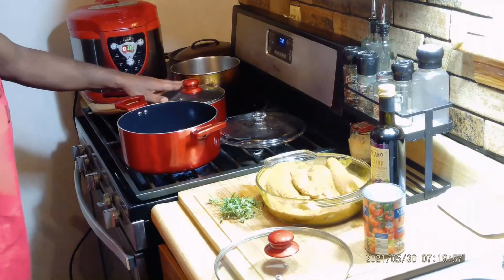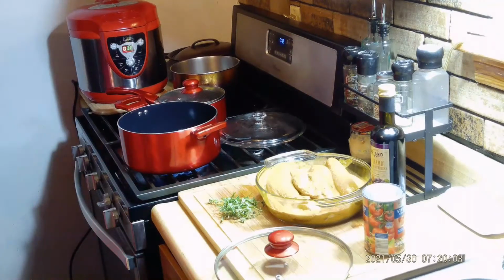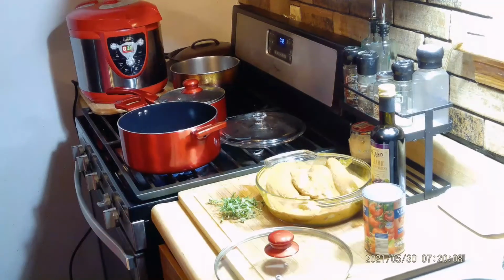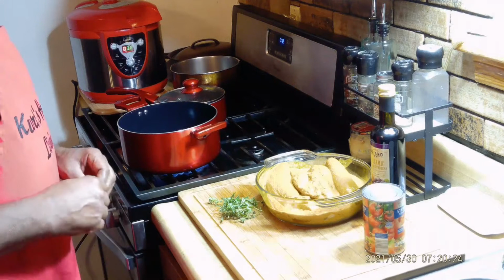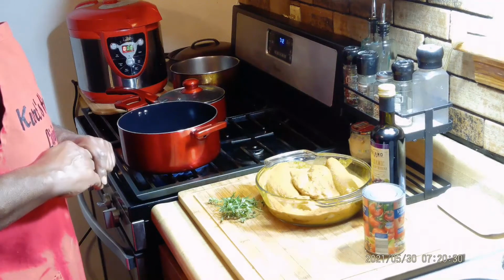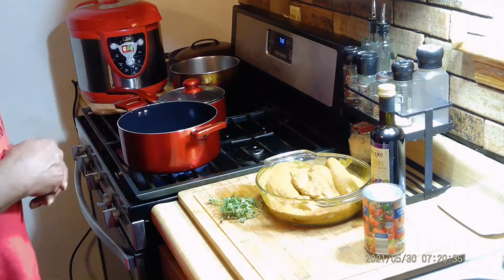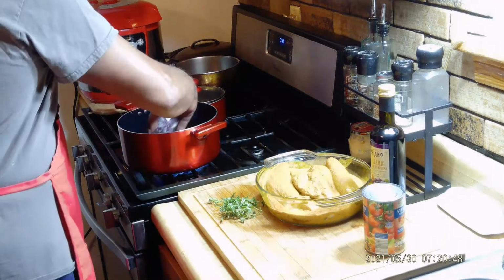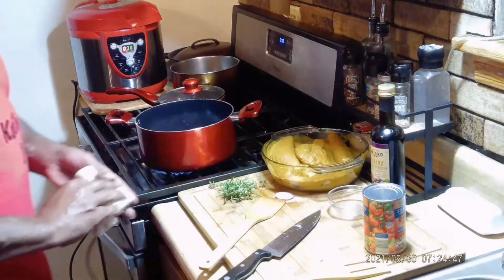I have my pan for my rice and my pan for my quinoa with water already in it. We'll be using a pressure cooker to cook that, it only takes like 40 minutes. So here's the procedure. We're going to caramelize our onions, and once they're caramelized, we're going to throw in our garlic and our ginger. Then we'll get that going, and then we're going to go ahead and throw in our lamb shanks. We'll let that go for about 10 minutes.